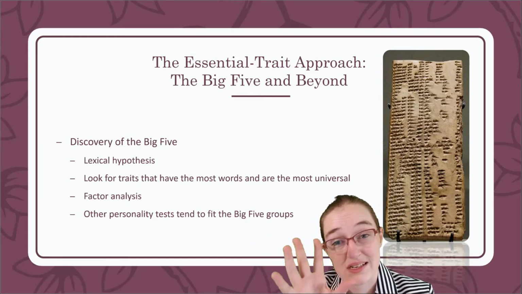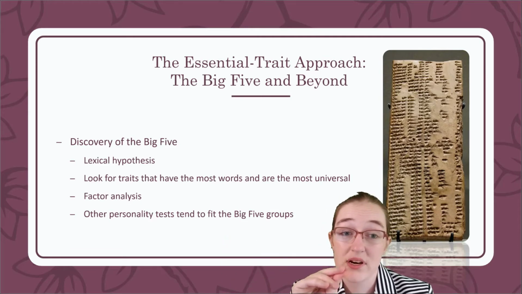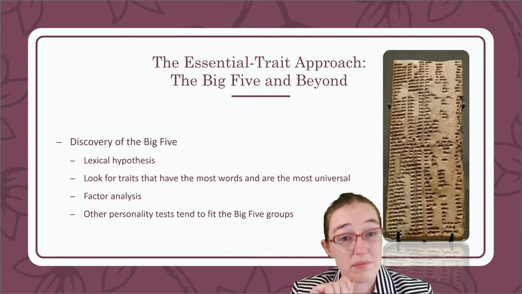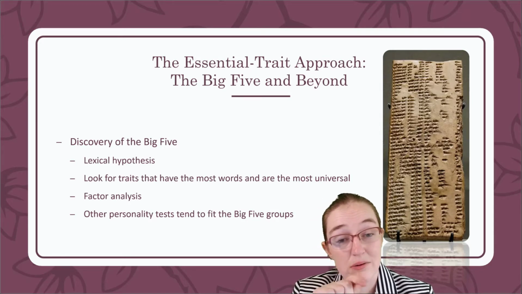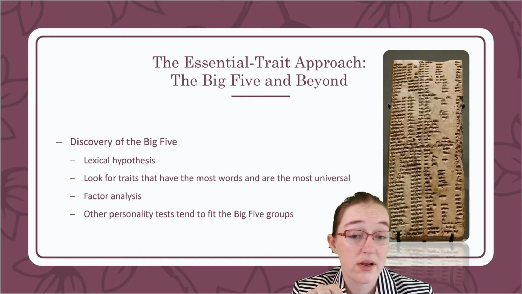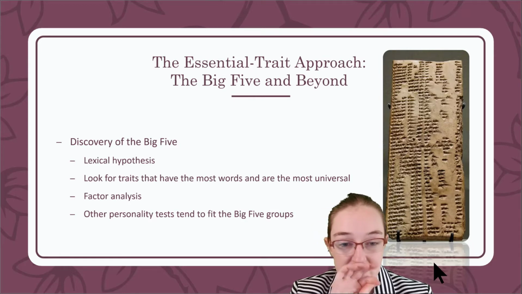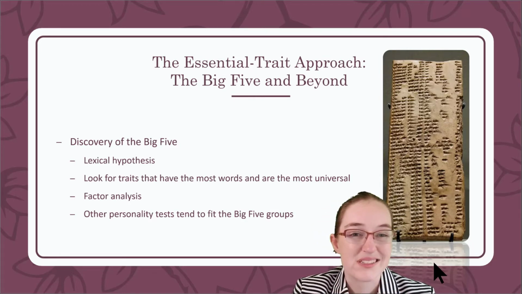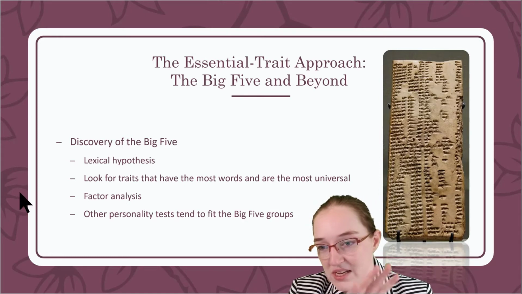And this is the basic idea. It's called the lexical hypothesis. It's this idea that important aspects of life will be labeled with words. And if something is truly important and universal, there will be many words for it in all languages. This image here is a glossary from probably one of the first encyclopedias. I know it's not a dictionary, but close. It's in the Louvre.